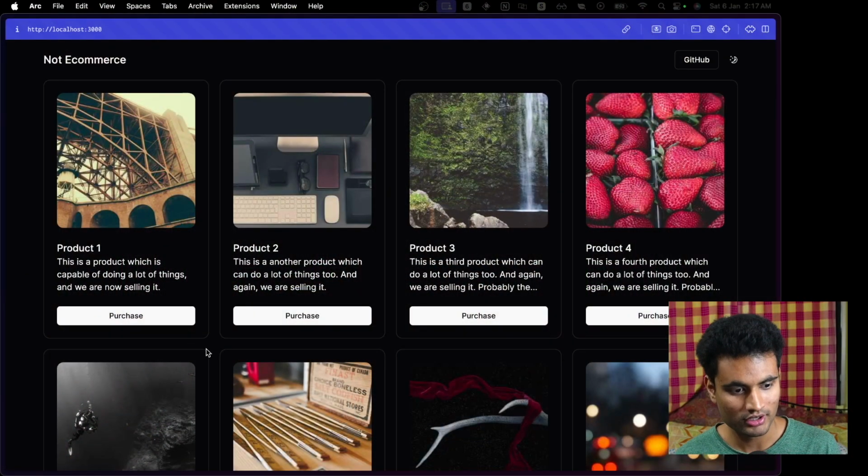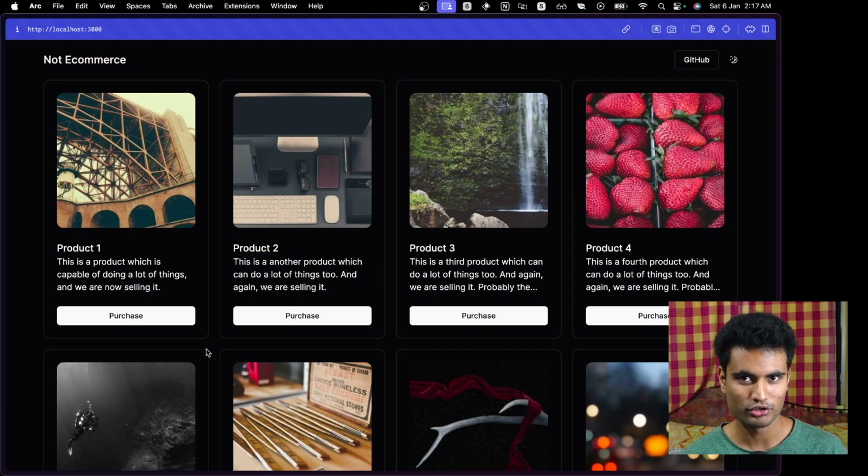This is Tarvi here, and in this video we are going to look at shadcn-ui and we are going to create this small application using it. So shadcn-ui is not a UI library, it's a bunch of components that you can copy paste in your project. So this is basically that application we are going to create. It's not a functioning e-commerce website but just a collection of UI elements.